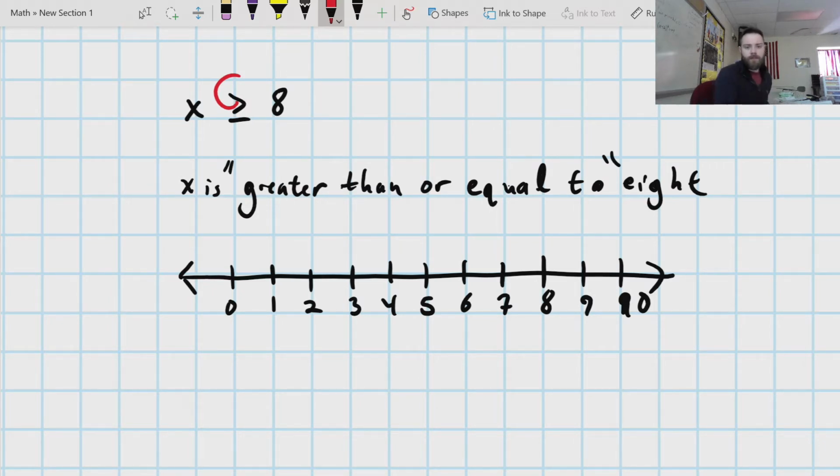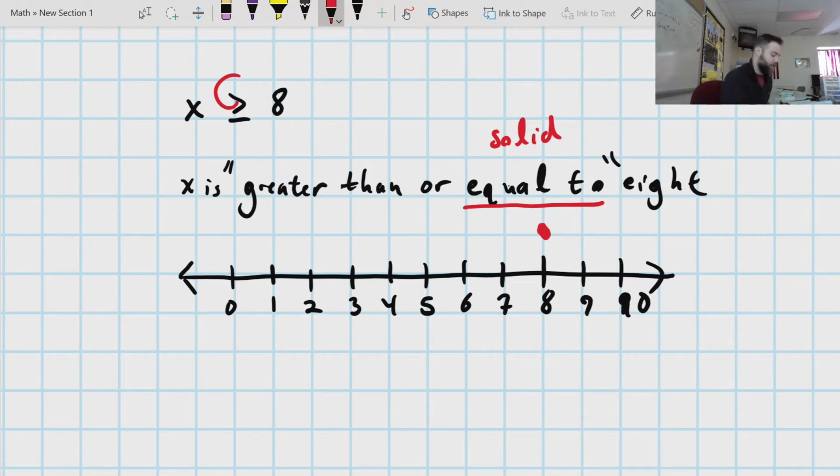And then we ask ourselves, okay, can I plug in 8 for x and have this be a true statement? So if I take a look, it says x is greater than or equal to 8. Well, anytime it says greater than or equal to, it means it can be the number. So I'm going to put a solid dot. Anytime I have an equal sign, that bar at the bottom of my inequality, then I can include the number, so I'm going to use a solid dot. And then I'm going to shade numbers.